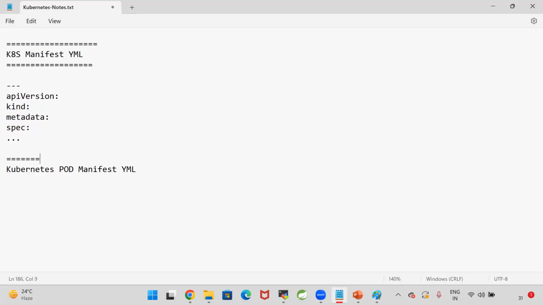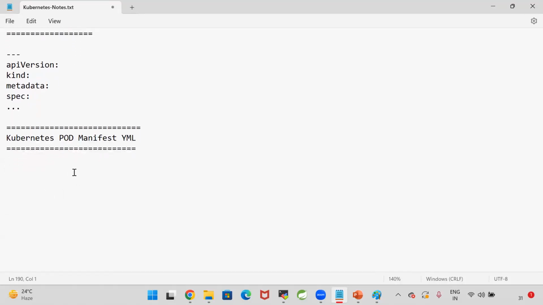Guys, for the first and second YMLs you may get some questions, but going forward every day we are going to work with this YML. I will explain what YML is also, then you will get more clarity. For the time being, I'm just writing one sample YML to deploy our application in the Kubernetes cluster. Now, as we discussed, YML files will start with 3 hyphens and end with 3 dots.